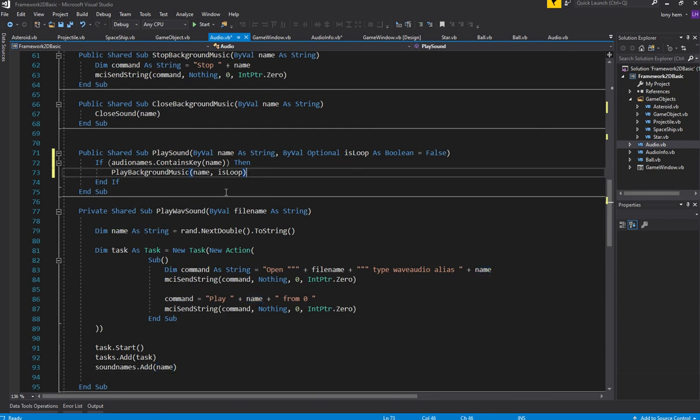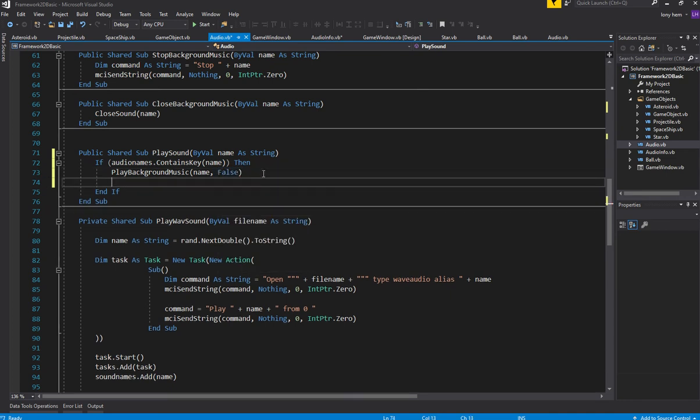Because we don't spawn backgrounds, when we play sound, we now need to spawn some kind of timer that will close our sound effect when it's finished. Actually, because of that, we shouldn't have loop at all, because we want this to close. Play sound, loop is false. All right, so at this point we need to actually spawn some kind of timer that will wait and close this piece of music.